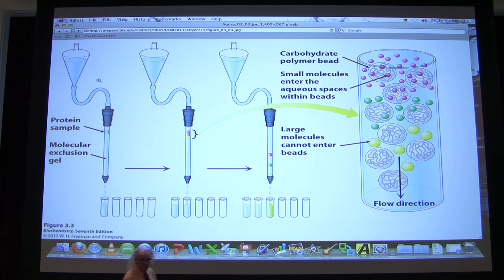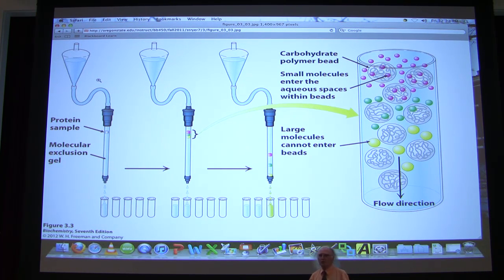Okay. Yeah, that's actually a good question also. So could I take this guy and run it through a different column that has a different size bead that might be a little bit more selective in the process? The answer is I could do that, but there are other techniques that may be more useful to me, okay? And I'm going to show you some of those other ones. But you're right, you could do that and take it over with a smaller bead, and so you might be getting rid of some of the other molecular weights that you don't want. But yes, you could. One of the things that you discover in purifying proteins is there's no one way to purify a protein. All right? You have to adapt the methods that you use to the protein itself.